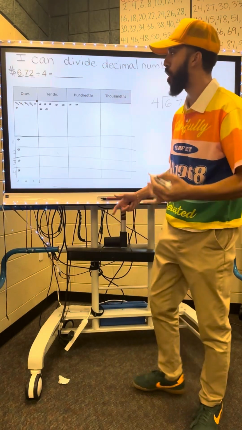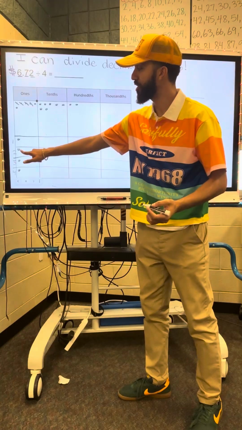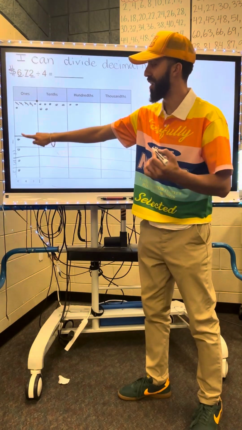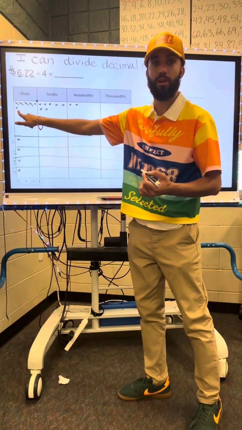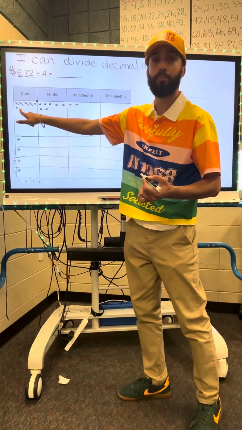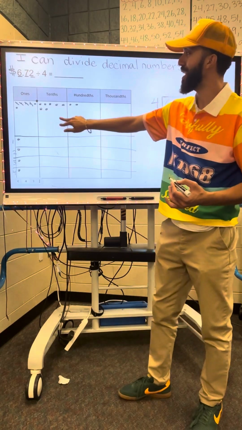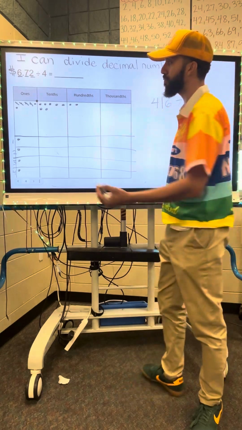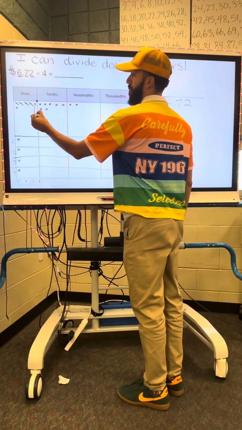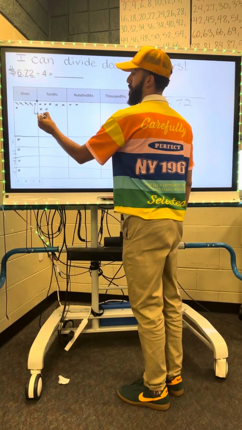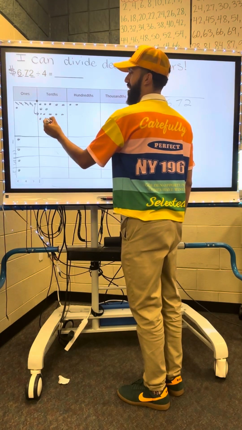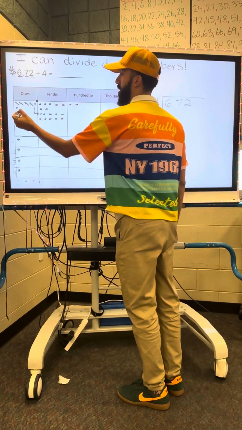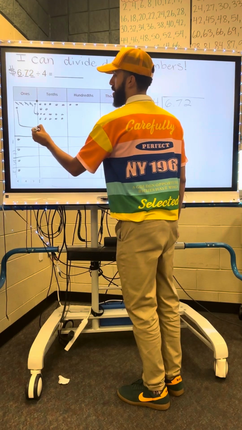All right, I can already see I could only share 4 of them where each group received 1. And I have 2 left over. So I need to unbundle both of those and bring them into the tenths column. Starting with this one. And remember, when you unbundle, it always creates 10. And this one down here.